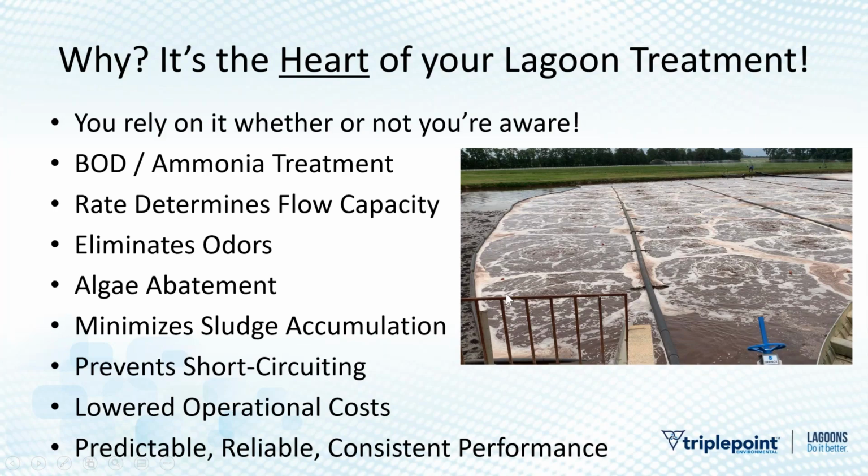It also mitigates algae growth. The more aeration you have, the more mixing you have, and algae does not like to be in a well-mixed environment. It will minimize sludge accumulation. It helps prevent short-circuiting, and short-circuiting is when you have the waste coming in your influent pipe and it kind of just beelines it for the effluent pipe. The more you churn up that water and the more you mix it up, which comes with aeration, the more you're going to hang on to those solids in the system and digest them for a longer period of time.